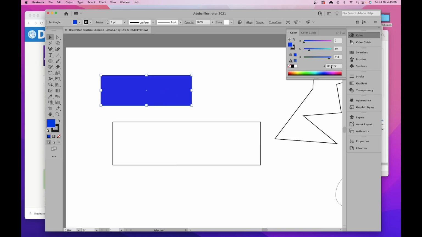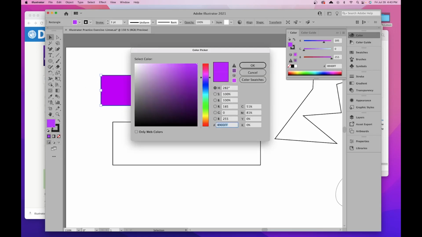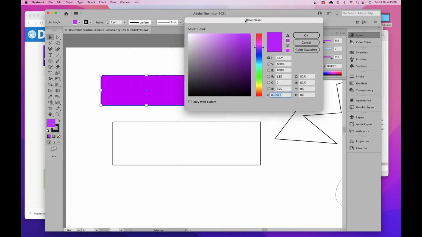So you could put in your hex code here if you have one. You could drag these sliders down, or you could move around in here. That's one way to choose color. Or you could go in here and double click on the fill and you have this color picker box. Again, you could always put a hex code here. You could copy it and paste it somewhere else if you want it. If you have certain CMYK colors, percentages, you could put them here.